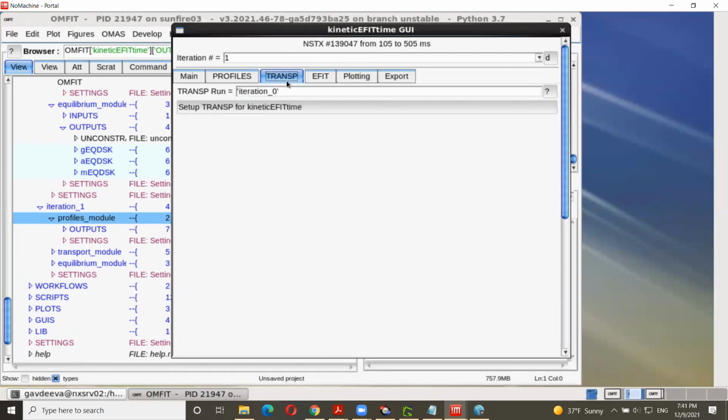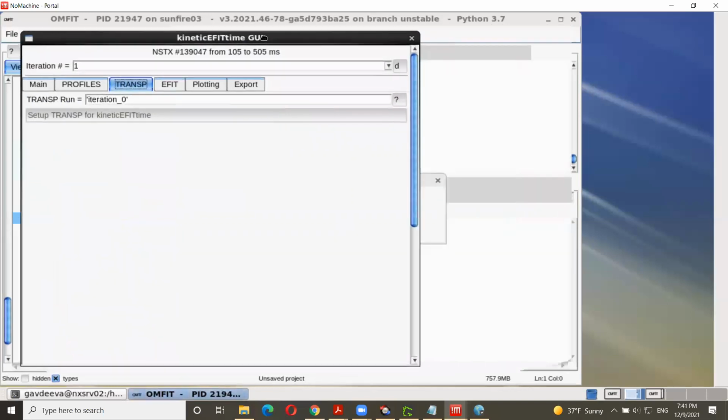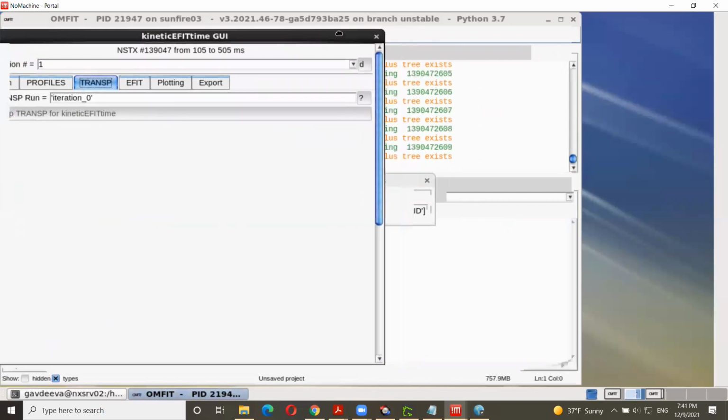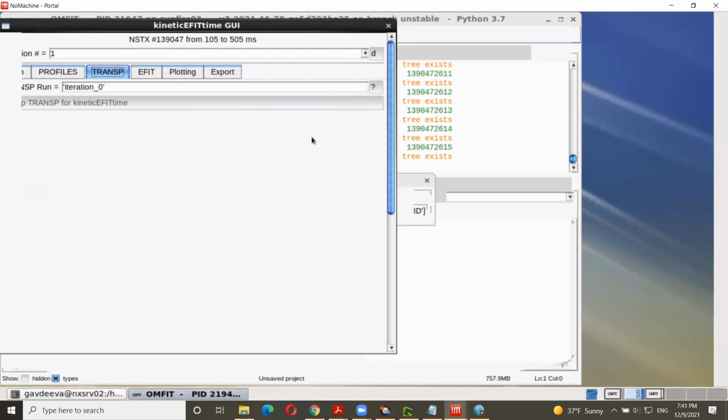to set up the TRANSP run based on the experimental data. If we do it just by clicking the button, now it will go through all steps, starting from setting up the input file, then fetching the equilibrium that we got through the EFIT module, then creating U files with experimental values, loading some NSTX specific information about the neutral beams.